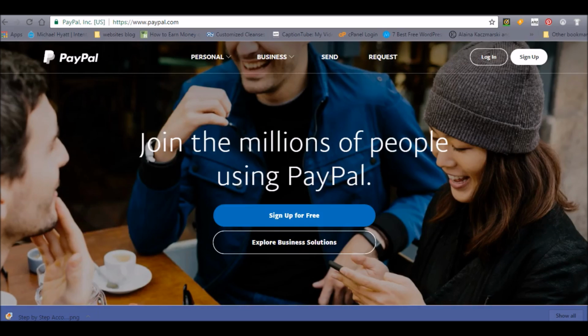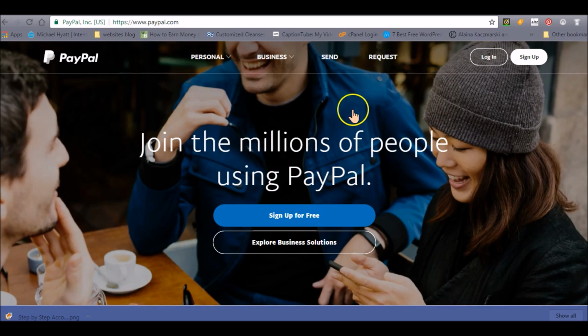The very first thing we're going to be talking about, guys, is setting up your PayPal account. Visit the PayPal website or open the PayPal app. You can create an account from either this PayPal homepage here, or you can do it from your phone from your app. You can install the app for free from your device's app store, and the account creation process is really kind of the same for both. For today's purposes, I'm going to be using my computer. So the very first thing you want to do is go to paypal.com.